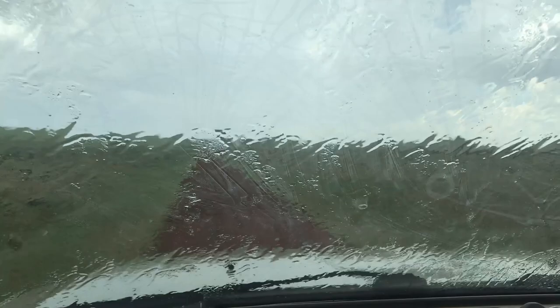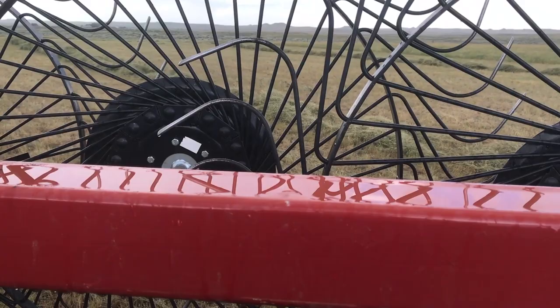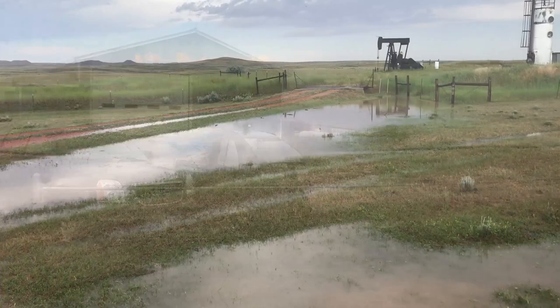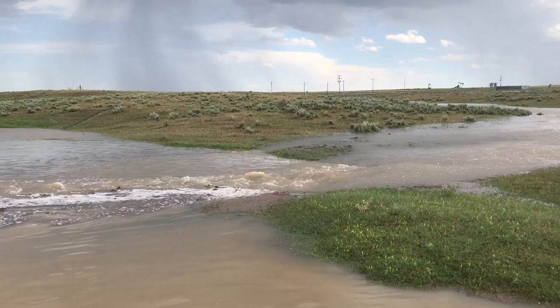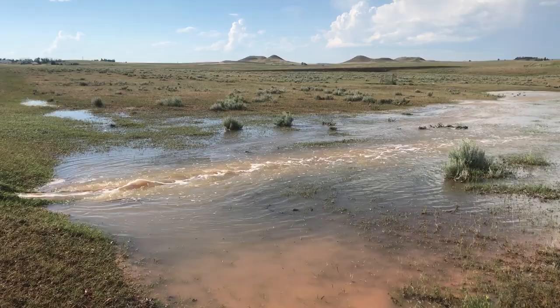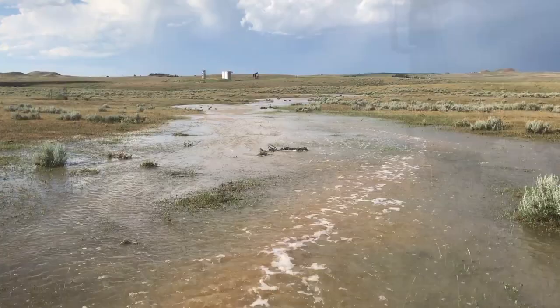In a way we are actually lucky that we only had a few acres of hay down, because this weather doesn't look too friendly — it moves in fast and it rains hard. In 15 minutes we have gotten just over half an inch of rain. Heading back down to the field to survey the damage, this much rain this fast is only good for filling up reservoirs on the ranch. The rain fell so fast that the ground isn't even able to absorb it, creating runoff that finds the quickest way to flow through the pastures. Ditches fill, water creeps across roads, and topsoil along with shallow-rooted plants are carried along with it. This downpour has created rivers where only an hour ago sat dry ravines, and culverts placed under the road to control the runoff are overwhelmed, with water washing across the road.